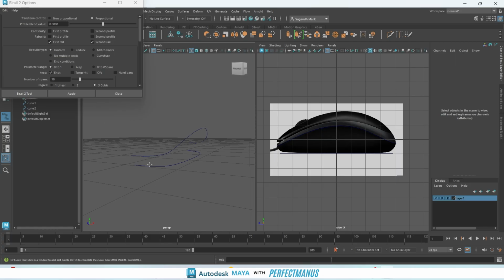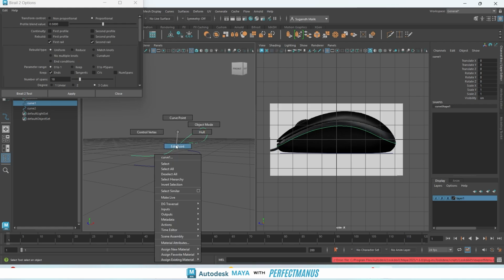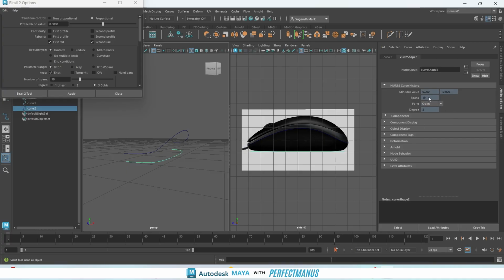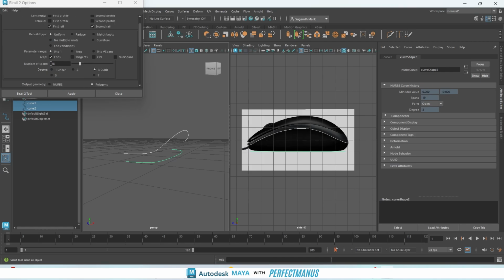Because while we are trying to fill these, we need two things: it should be closed, and basically they need it as four sides, and both of these rails should have an equal number of divisions. But while we were creating them at our leisure, we used 21 points for this one. Those are called spans, and for this one we have taken 19, so they are not equal. While trying to create, that can cause issues. So to fix those things, we come to these settings and they will fix this. Let's say this one is first rail, this one is second rail, and then you decide how many spans they will have.